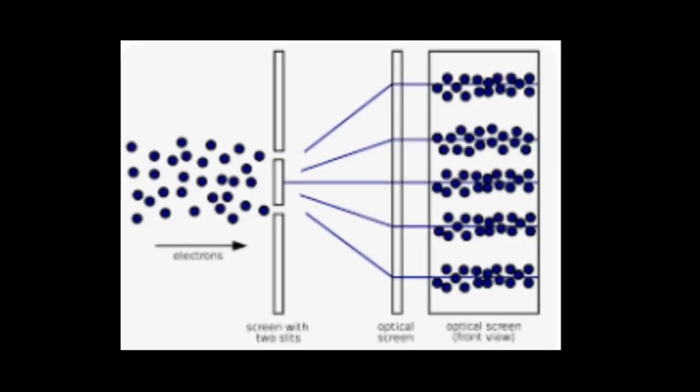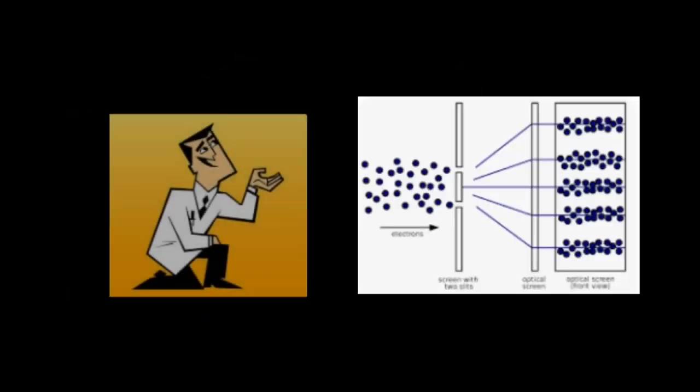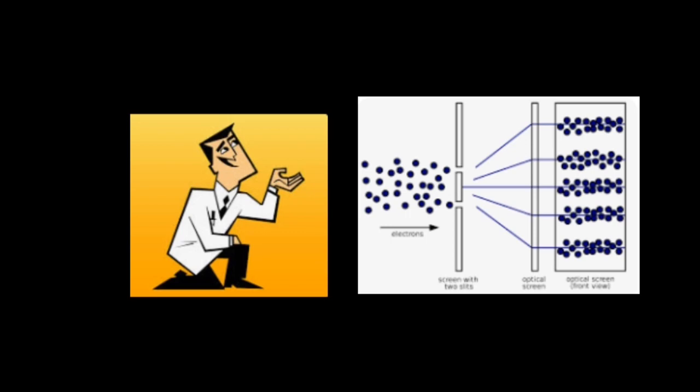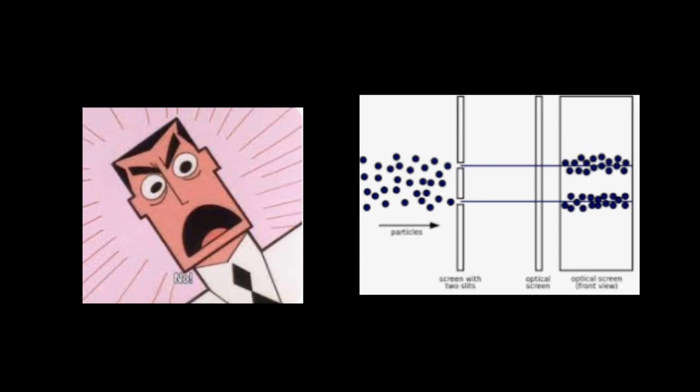When you shoot these tiny particles, the screen displays several bright and dark lines, similar to the effect waves would have as opposed to marbles. Waves have peaks and valleys, and when the waves from the two slits meet, they can either add up, making a big peak, or cancel out, making nothing. This creates a pattern of alternating bright and dark stripes on the screen. Now, here's where it gets weirder. When scientists check which slit each particle goes through, the particles suddenly act like marbles again. The pattern on the screen changes from stripes to just two lines, like marbles would make.